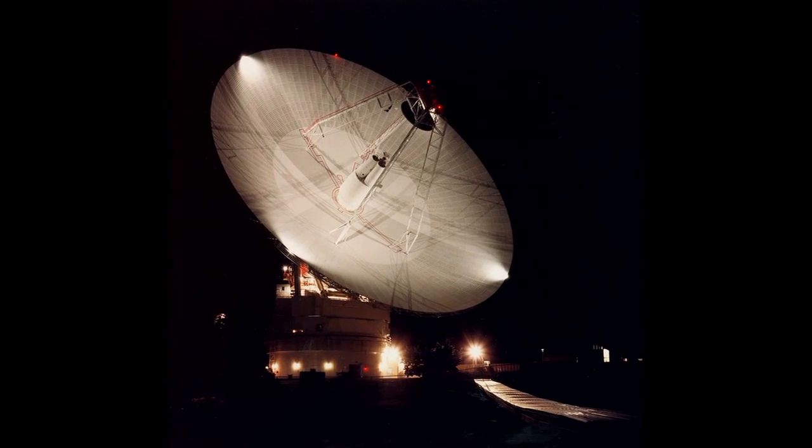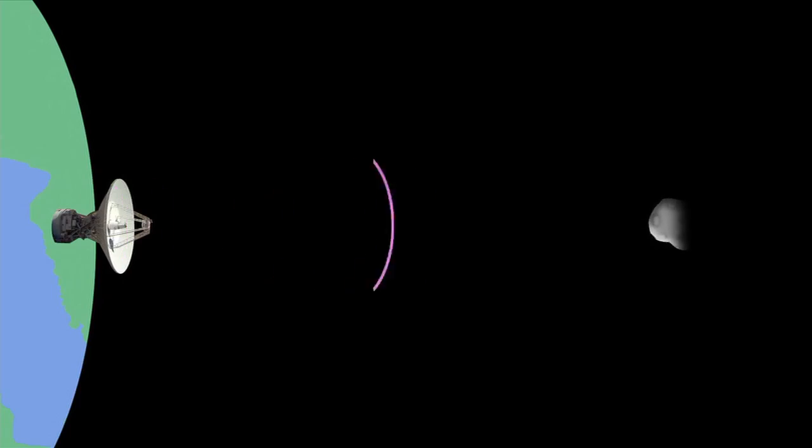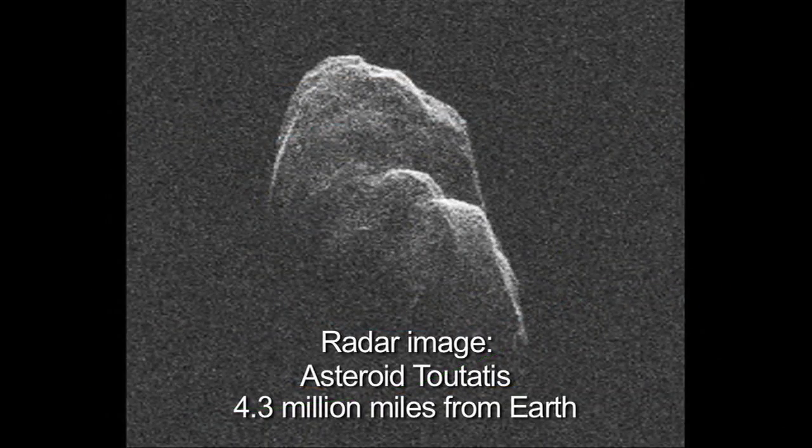These antennas are generally receive objects, but they also transmit, so we do radar with them. We can start to tell are there boulders on the surface of an asteroid by beaming radar waves and then getting them back. Radar provides hundreds, thousands of times better understanding of the orbit of one of these asteroids. It's incredibly important if you want to make sure it's not coming at us.